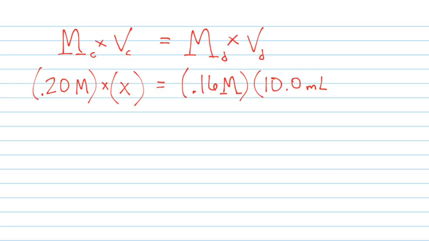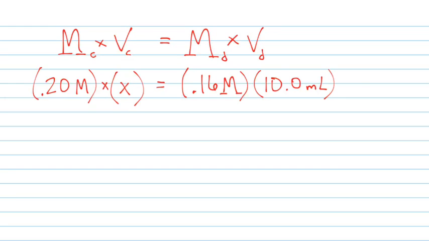Now, I told you a minute ago that you have to use liters every time you work with the molarity formula. With dilution, you can use any unit you want for volume as long as it matches on the left and the right side. So you can use milliliters, you can use liters, you could even use gallons or cups if you needed to, because as long as it's the same on both sides, it'll all work out. So when you use the molarity equation by itself, always use liters. But when you use dilutions, just make sure your volume unit matches.